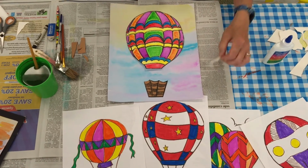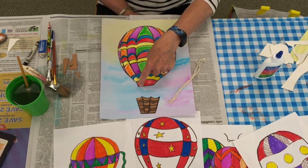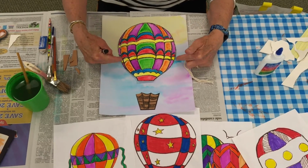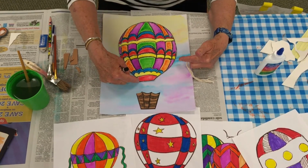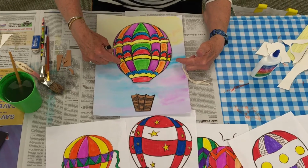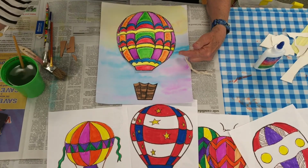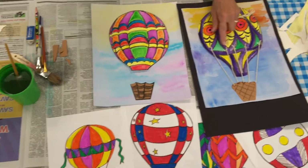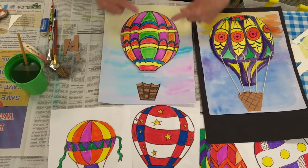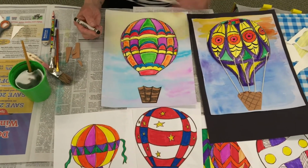All right, now these strings are pretty important to us because that's what's going to hook our basket to our hot air balloon. I'm going to go back and figure out, how do I want to attach this balloon to my basket? Do I want to touch it from the bottom? Probably not, because I need a little bit more secure way to hold it. So I'm going to start my strings up here. On my other sample one, you'll notice I kind of put it up at the top also. So you don't want it all the way up here, but somewhere in between the halfway point and the bottom, you're going to decide where your strings are going to go.